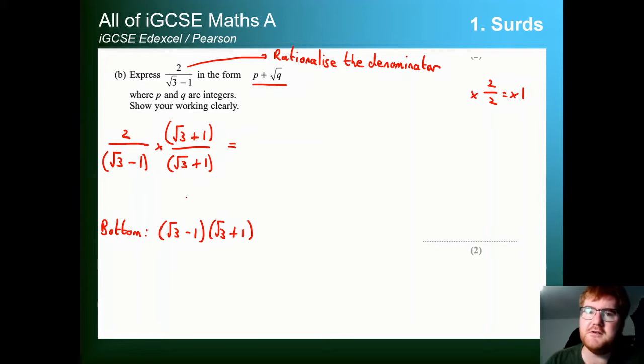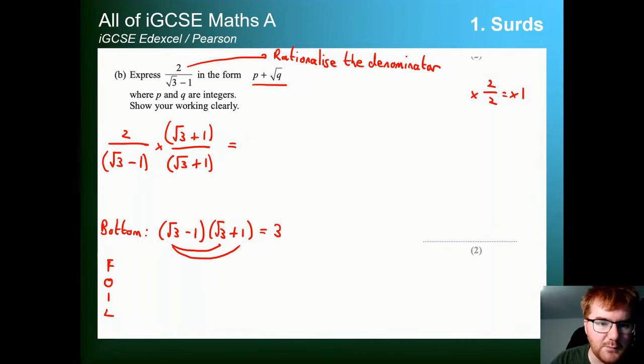Now, to remind you how we do this, again, different teachers have different ways of teaching this. You might have heard of FOIL. You might have heard of multiply everything by everything. Again, there's lots of ways of doing this. I'm going to use the double eyebrow because it's fun. So root 3 times root 3 is our first step here, which is equal to 3. Root 3 times plus 1 is equal to plus root 3. Minus 1 times root 3 is minus root 3. And minus 1 times plus 1, please be careful here, is equal to minus 1.